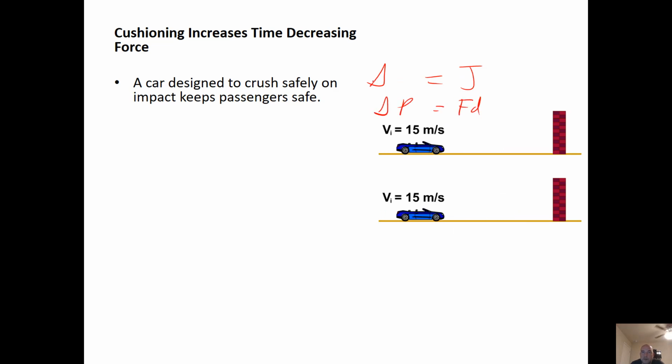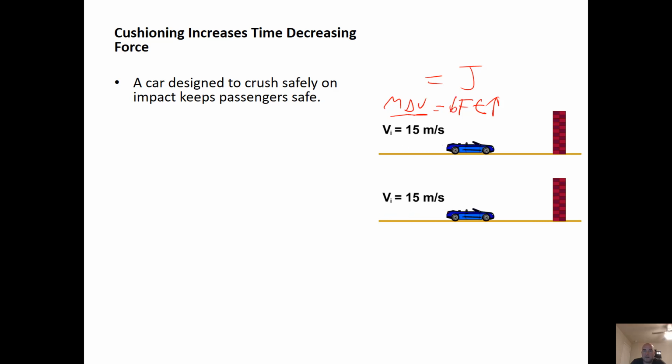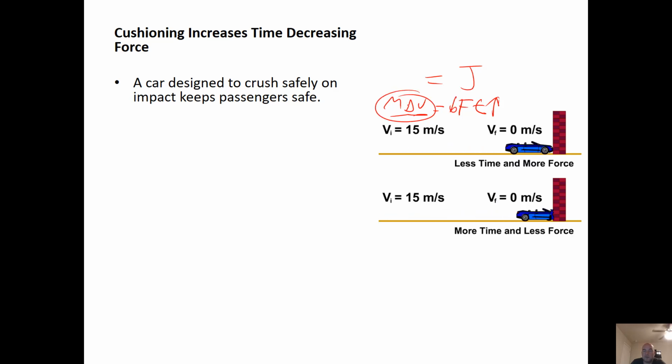So the mass and the change in velocity are going to be the same. The change in velocity is from 15 to 0. The mass is the same. That's not distance, that should be time. If I increase the amount of time, that's going to decrease the amount of force, because this is going to be unchanged.